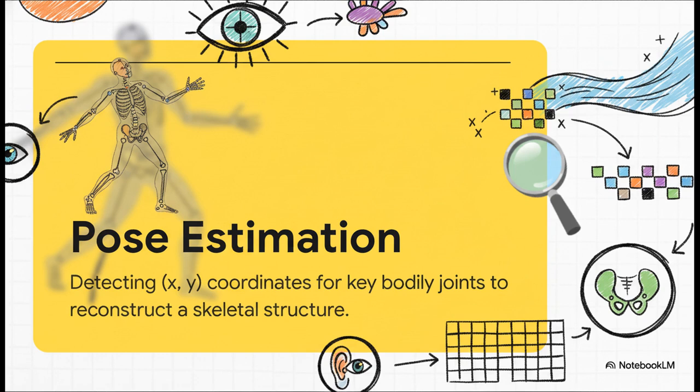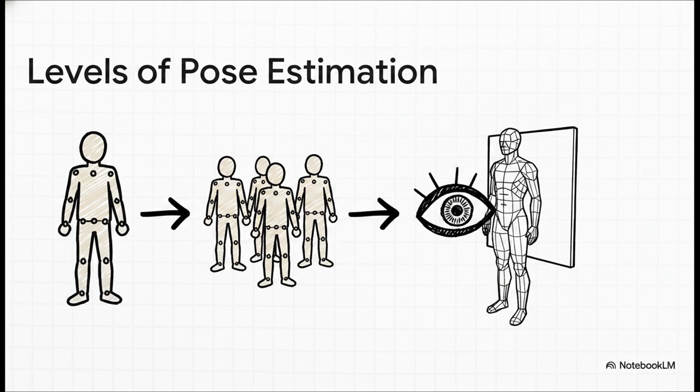We're talking about finding the exact locations of your wrists, elbows, shoulders, hips, knees, and even facial features like your eyes and ears. Now, notice how the complexity scales up depending on the environment. At level 1, we're really just looking for 2D points on a single isolated person. Pretty straightforward, right? But level 2 ramps it up to crowds, detecting and grouping key points for multiple people all at once. And then there's level 3.